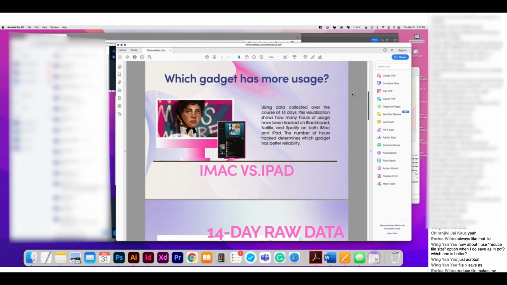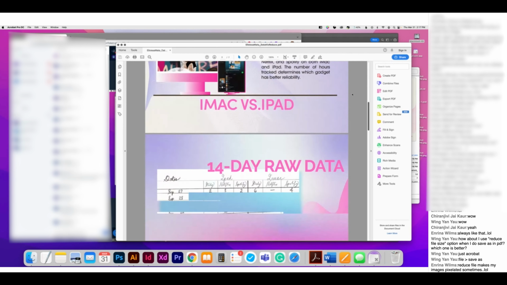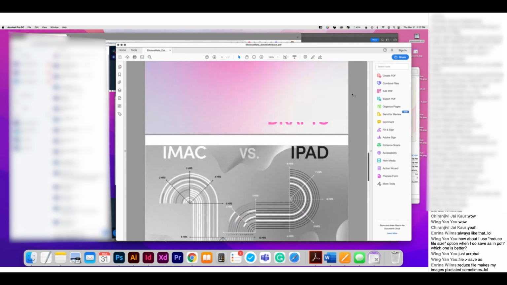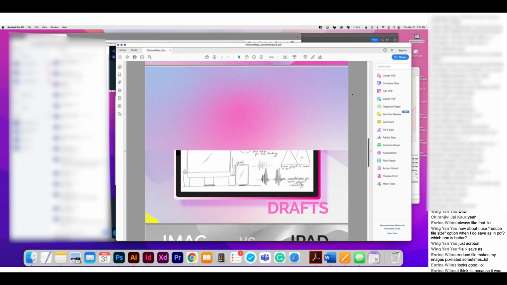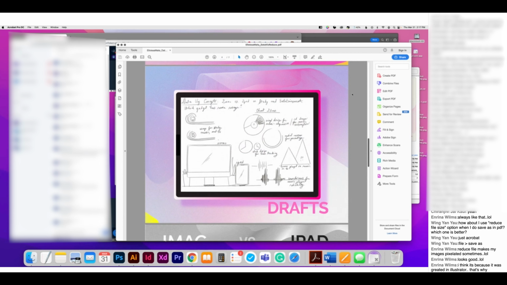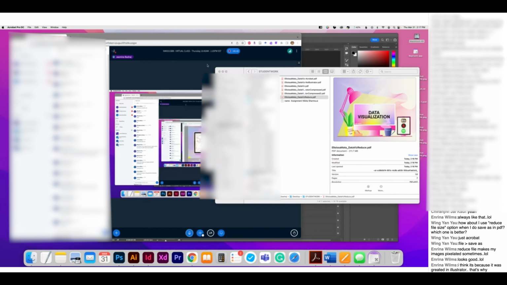Looks okay. And Rena, how come it's pixelating? I don't see pixelations. Maybe the raw data doesn't look as beautiful as it could as I skim through. No, it looks okay. I think it's because it was created in Illustrator. That's why. Yeah, but so was this. And this had the Illustrator capabilities. Okay, let's try one more. Hold on, I got one more test here.